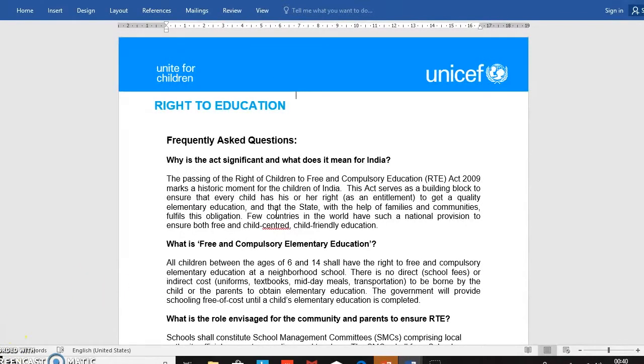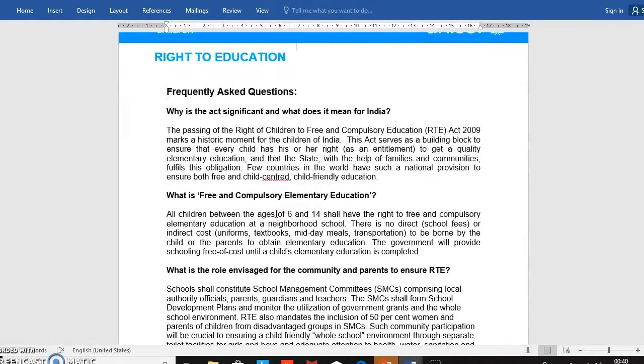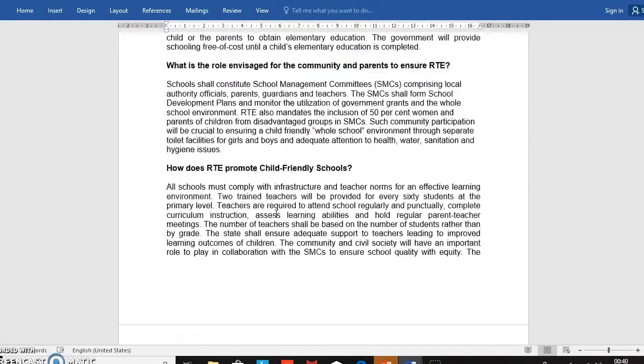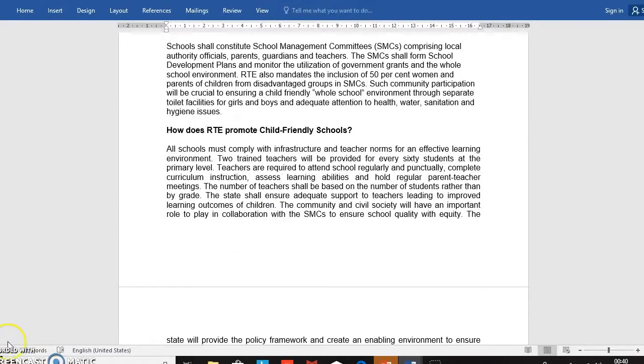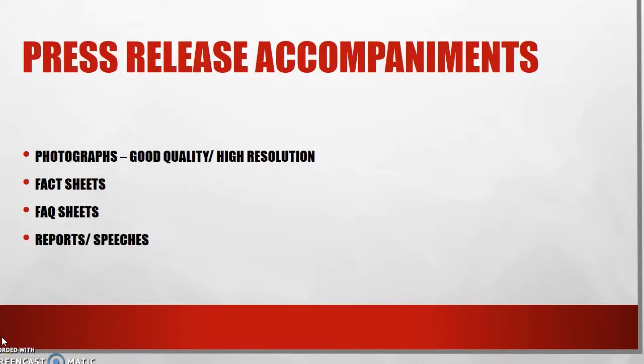There is also an FAQ sheet which seeks to answer many questions that anyone might have regarding the new act. I hope this gives you some idea about the structure of a press release.